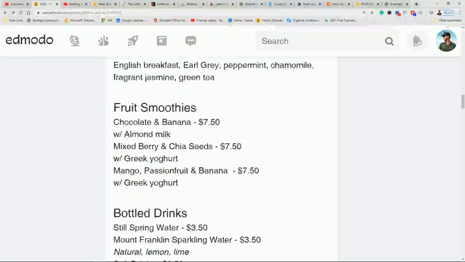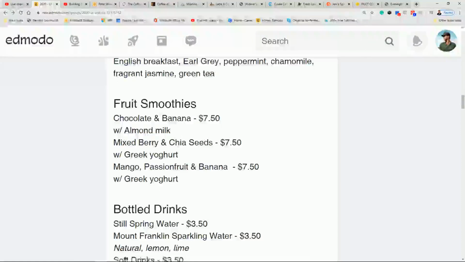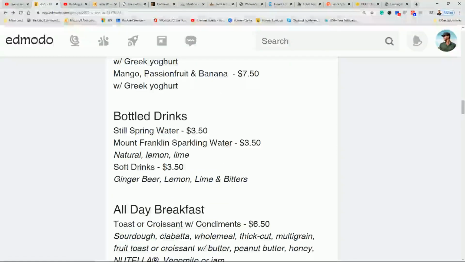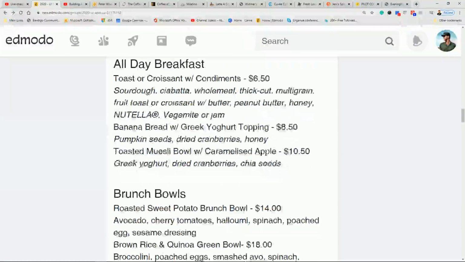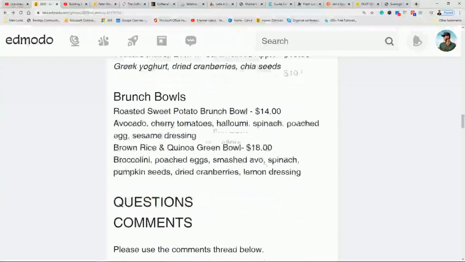She has some fruit smoothies and some bottle drinks, and she also has some all-day breakfast, toast or croissant with condiments, very nice. Nutella, is that a condiment or just a bribe? There's banana bread and toasted muesli in a bowl with caramelized apple, looks very nice. And there are some brunch bowls, so roasted sweet potato and a brown rice.